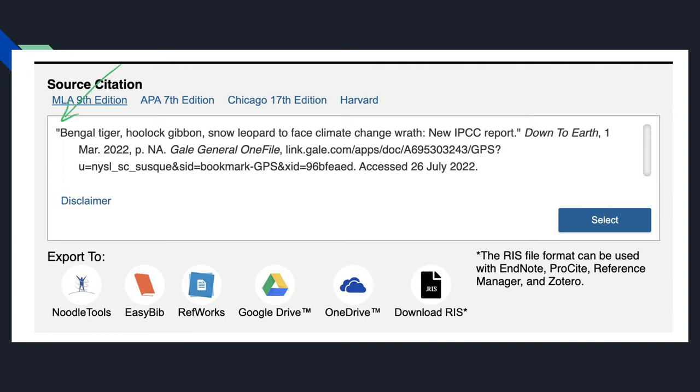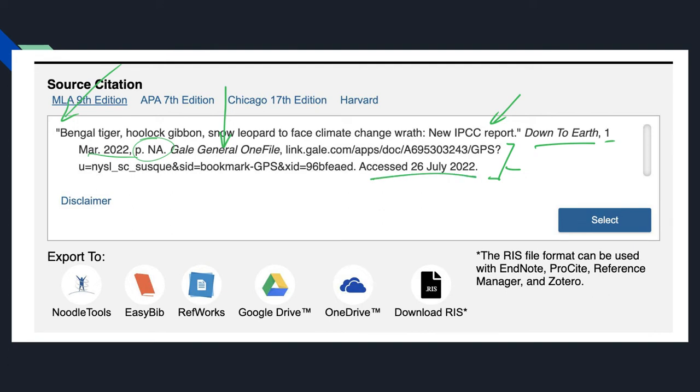Notice they skipped the author, as they should, because none was listed. There's the title. There's the original container, the original date. No pages were given. So they have all the stuff from the original container. Now here is the second container. Title of the second container, the URL, and the date of access.